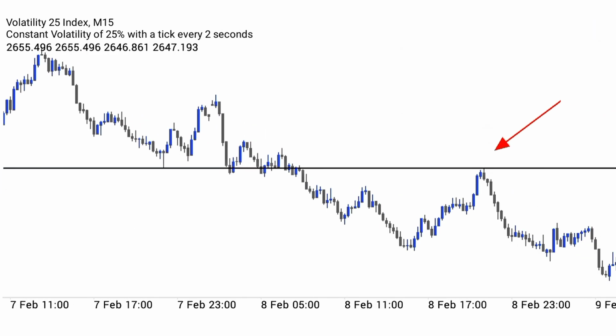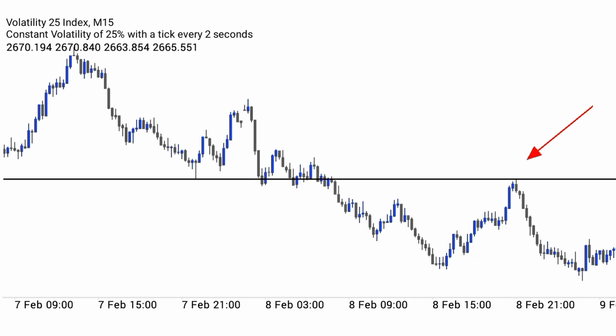Before you trade, you have to make sure you understand what is happening on the charts. That's what makes you a profitable trader. That's what separates you from other traders in the market. The ability to be patient and allow the market to show you what is actually happening. So when the market shows you exactly what is happening, then you can now take a trade. If you enter the market blindly, full of doubt, full of fear and FOMO, the fear of missing out, you are going to miss out on a lot of trades, even with that fear. And if you take a trade, you will lose it. You will blow your account.